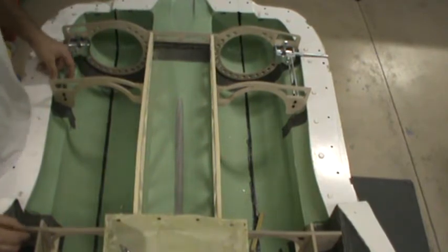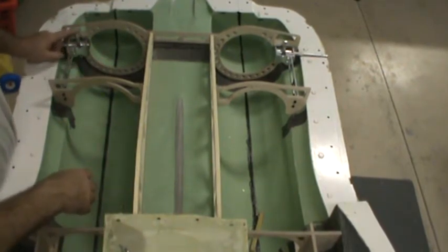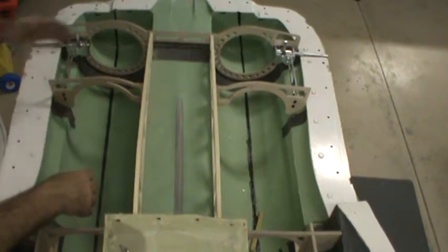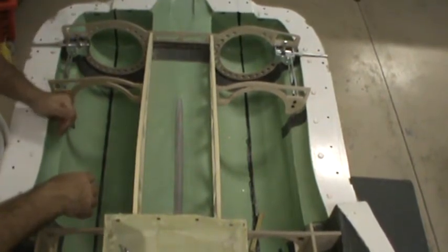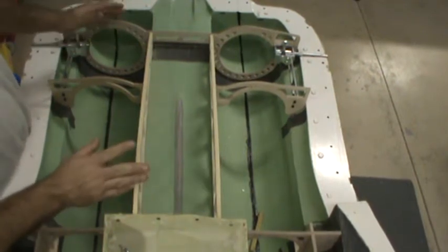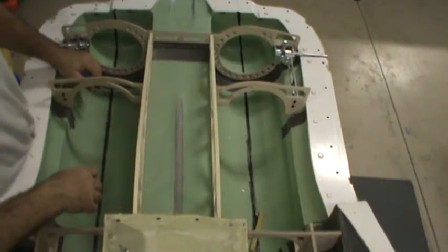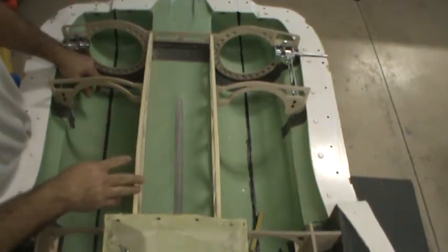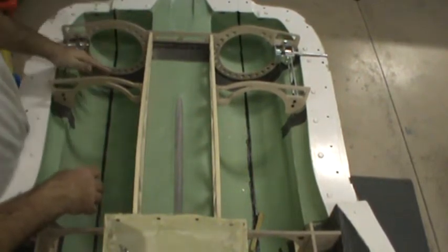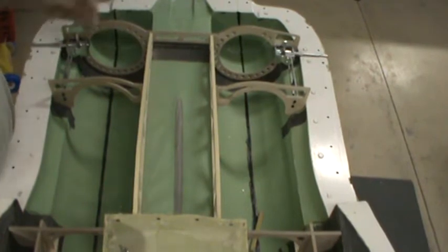This is probably something I'm going to do on every airplane that I sell — all the servos will be installed and the linkages will be preset. Everything will be Loctited. So basically the whole system will be in: servos centered, arms on, linkages in, the match boxes set up. The horizontal stab mechanism will be plug-and-play. By doing the linkages in this back portion myself, I know they're exactly like they need to be, and no one can say the airplane crashed because directions weren't provided.